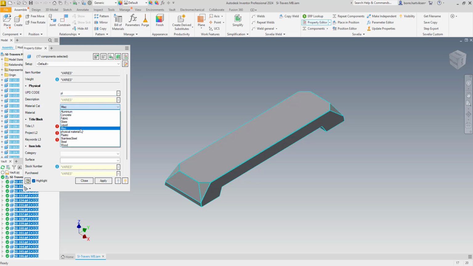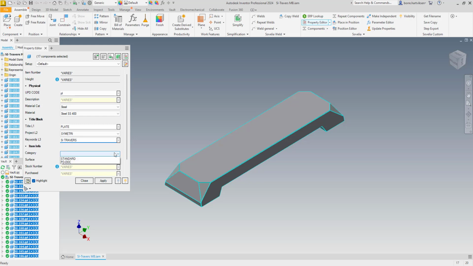I can add material, just steel and whatever. I can add a title and call it plate, and add symmetry and whatever.